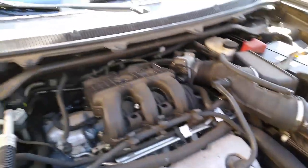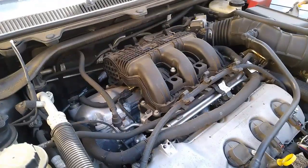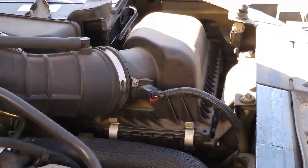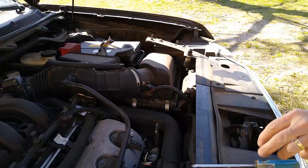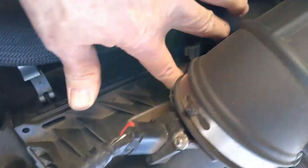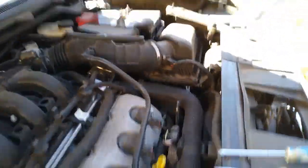All right, 2011 Ford Flex — I want to check my air filter. I don't check it often enough and I wanted to figure out the easiest way to get that thing off. It's just got these two little clips right here and right there. You can unclip those with your finger like that, and this comes loose.